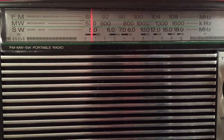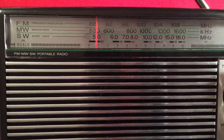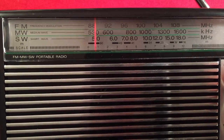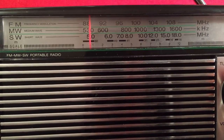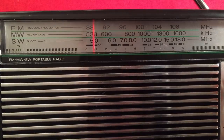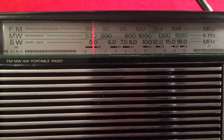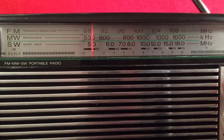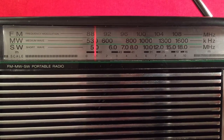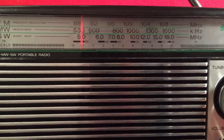See if we get our time signal. I think it's there. You can hear that creaking. It's part of the type of tuner it is. I was able to get time signal on 10 megahertz today. See, that's how hard it is to tune.